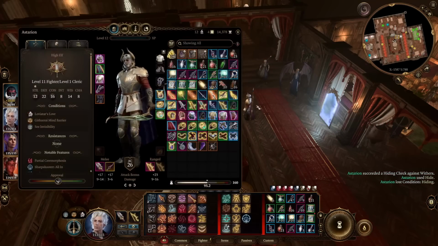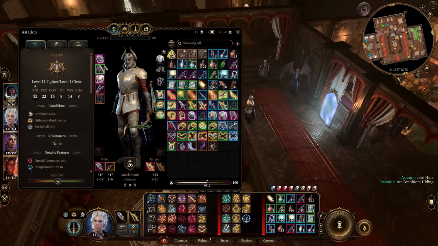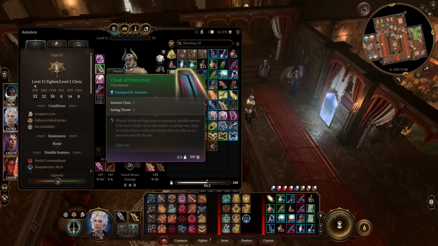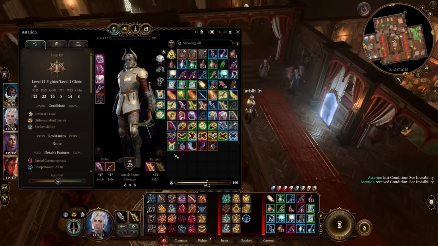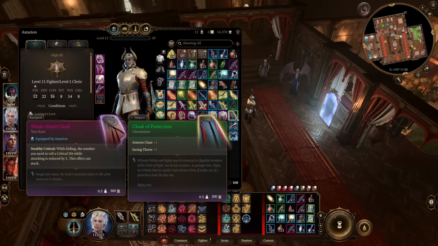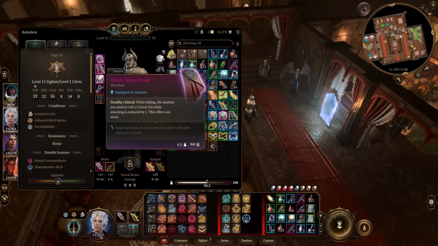Okay, but I really don't want to depend on that, which is why I went with the more consistent cloak of protection. But hey, if you want to stick with the theme of the build, by all means, use the Shade Slayer cloak and be a critical demon. Alright? It's up to you. It really is up to you. Oh yeah, you can get the cloak of protection from Last Light Inn. Y'all know where to get it. And you can get this off of a kid vendor in the guild hall in the Act 3 sewers.